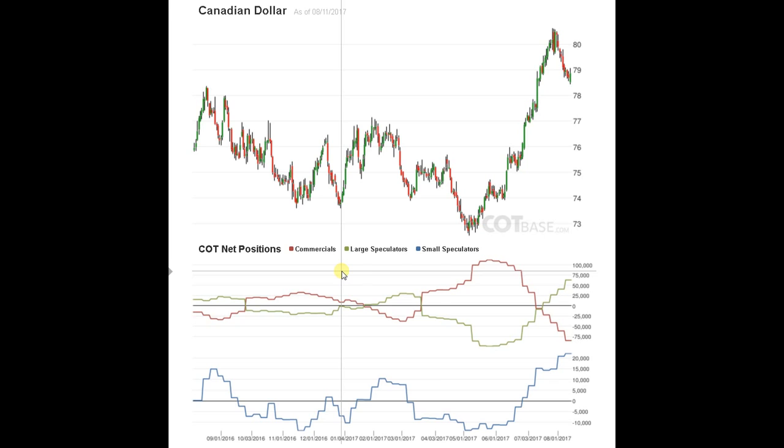Now, what really interests us on this chart is this bottom in the Canadian dollar here. Look at the commercials step up their buying into the bottom. They hold a really big long position. The speculators go against them. It breaks in favour of the commercials. Now, the good thing about commercials is they do know when a currency has moved too far to the upside or downside. That's the only time they're going to move their hedges, and that's exactly what they do. They get out of their hedges, start to reduce them.